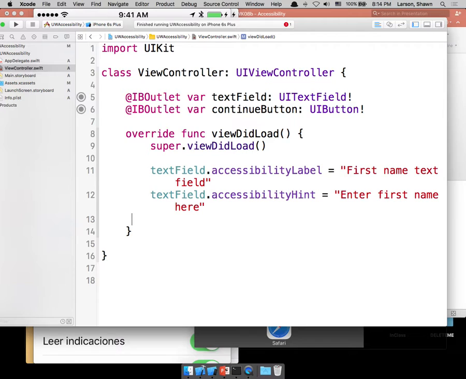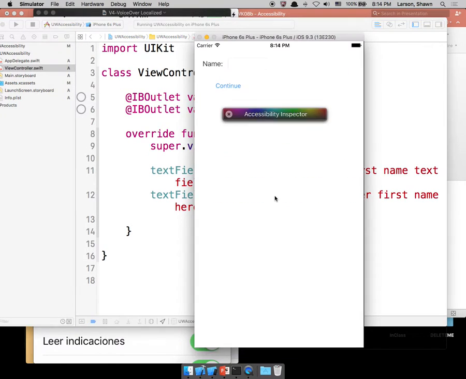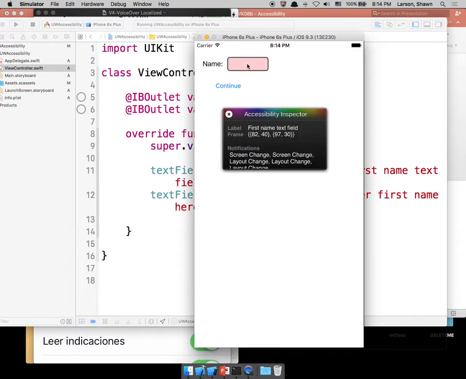Something clever like that, something that just makes sense, is what you want to include. Now when we run it and expand it, we've got that information there. The accessibility inspector does not list out the hint, but if we were to build this to device, that's what VoiceOver would read back. That's what it would report.